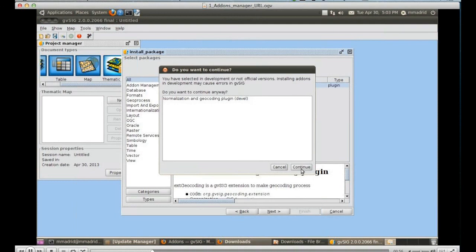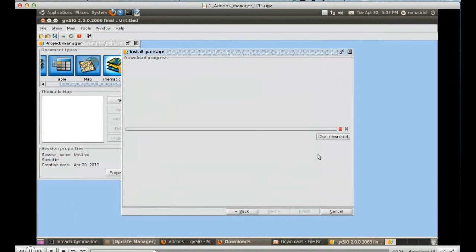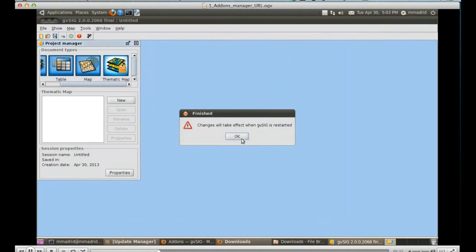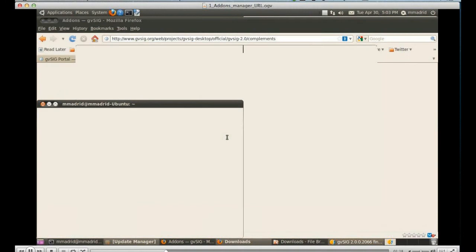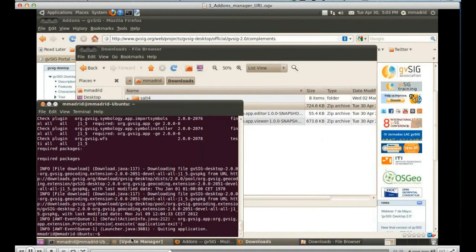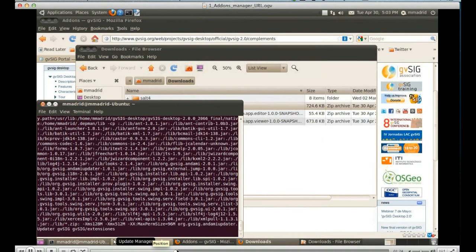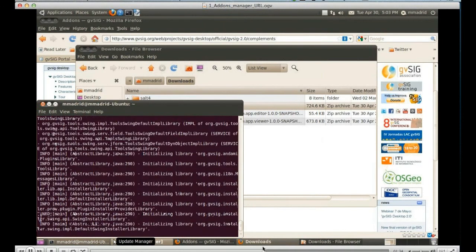There will be a couple of warnings or notifications depending on how you have things set, and click on Start Download. So since this is connecting to our URL, it will download and install the software. Now, except for in the case of symbol libraries, which is something we'll explore in the future, all of these additional add-ons require that gvSIG is restarted before they are displayed. So simply go ahead, exit gvSIG, and then wait for gvSIG to reboot. I think I can just fast forward this through.